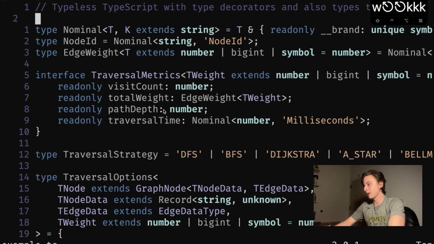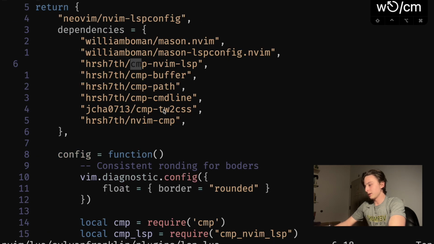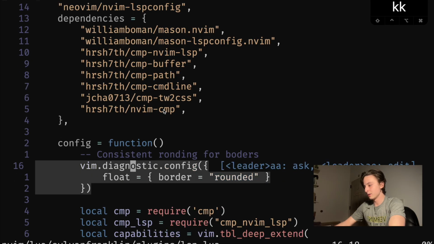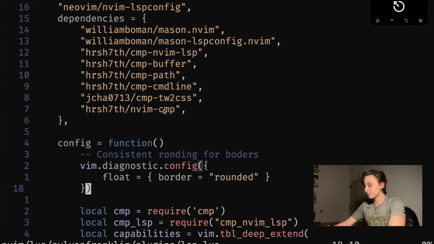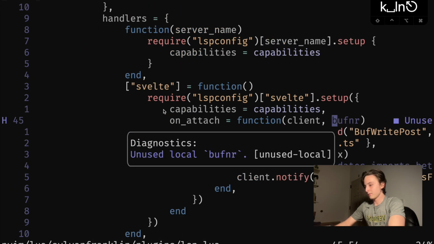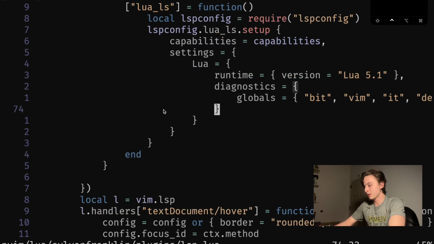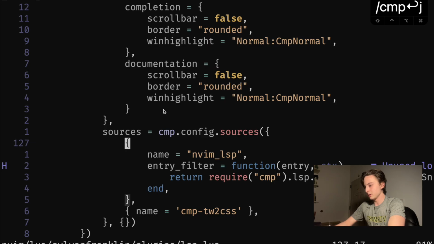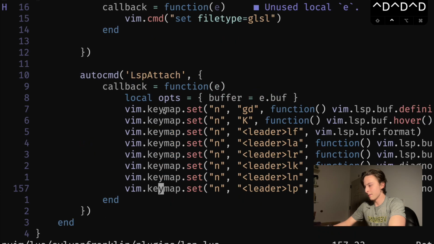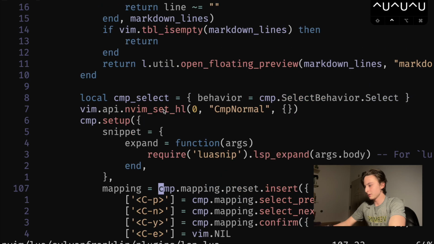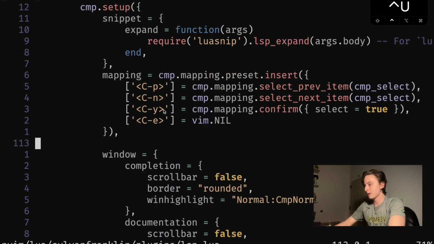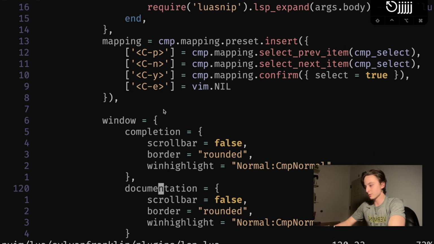And the way I got that, you can check out my dot files on GitHub, but I think it would be defined in LSP. Yeah, so here's the float for diagnostic. You can just say border rounded. I think that would be, yeah, something like this. That's like a language diagnostic problem, but for the completion, I think that's a little lower down in CMP. Let's see. Maybe it's a little farther up. It's been a while since I've messed with this. Oh, here we go, yeah. In CMP, you can do setup and then window, and then say the border is rounded. It's no scroll bar, looks better.